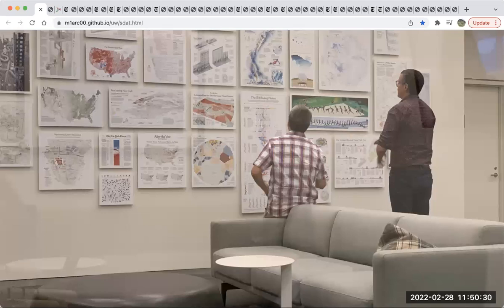Okay, so one thing I wanted to ask, and that's come up in the pre-submitted questions as well, is how data visualization has changed over the course of your career, moving from maybe more static visualizations to things like dashboards, and then particularly now with the prevalence of smartphones and handheld devices, has that influenced your work and where the field is going?